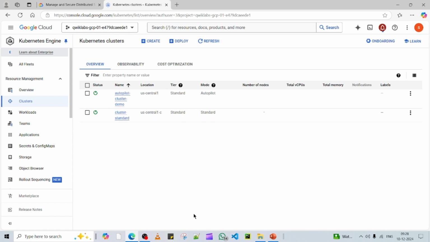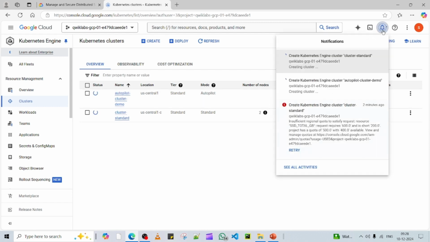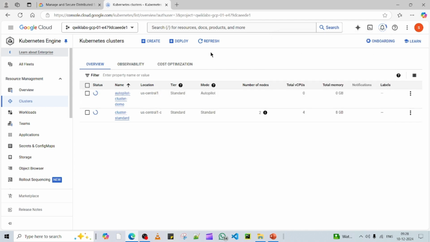Now, this autopilot mode cluster is not completely ready, still it is trying to create. So we have to wait for a minute. I'm just going to pause the video for a minute. Once these clusters are ready, we will be able to see them.